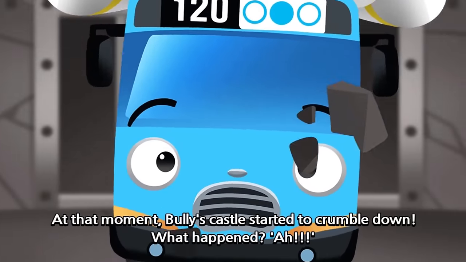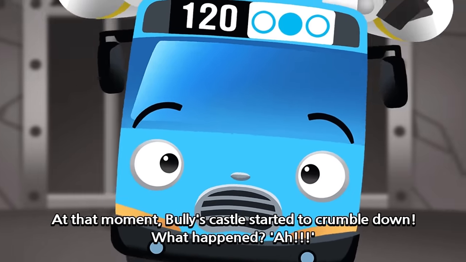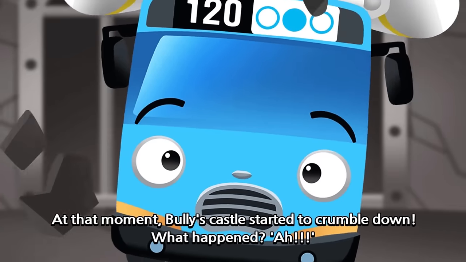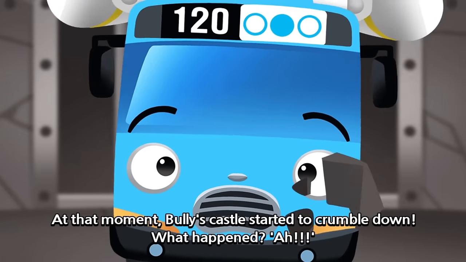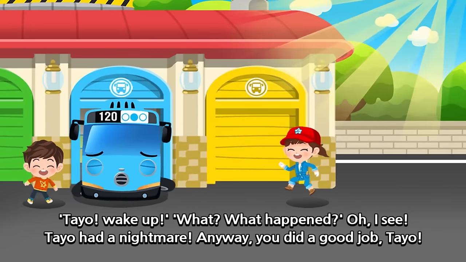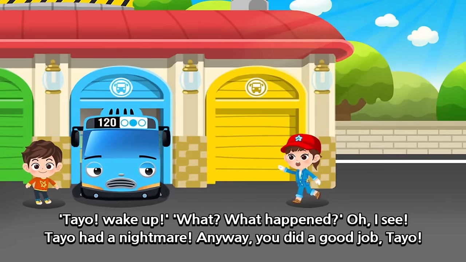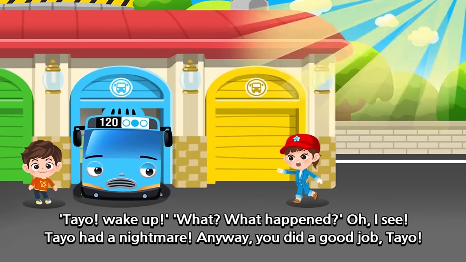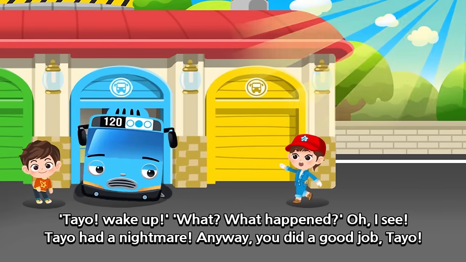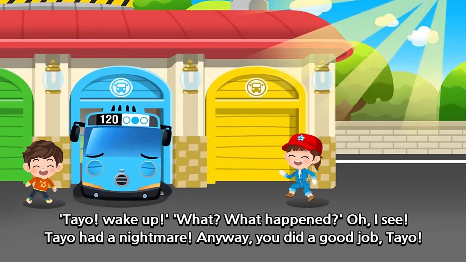At that moment, Bully's castle started to crumble down. What happened? Tayo, wake up! What? What happened? Oh, I see. Tayo had a nightmare. Anyway, you did a good job, Tayo.